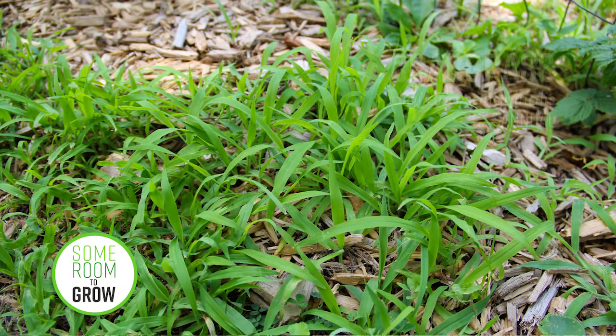So then for annual weeds, we have the ever-present crabgrass. I have seen some things that said this is a perennial, but I believe that the way we have it growing, it's more like an annual. I mean, it's an individual root system for each one. It's very easy to pull up. So this stuff will spread everywhere. If you just pull it out of the ground and leave it sitting there, it will root itself again. So this is one of those things that you want to just get rid of.